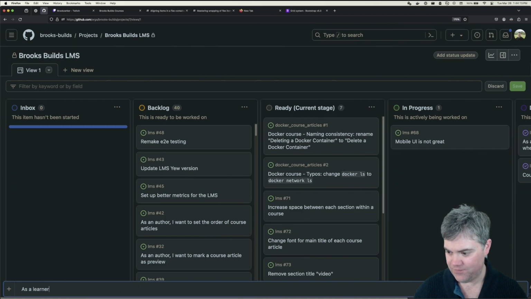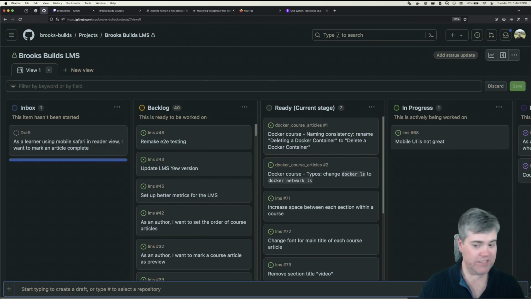As a learner using mobile Safari in reader mode, reader view, I want to mark an article complete. Okay, we'll take a look at that next time. Although this one, I probably am going to put into the backlog and not have it required for going. But if I fix everything else, you won't need reader view. So maybe that's a thing.